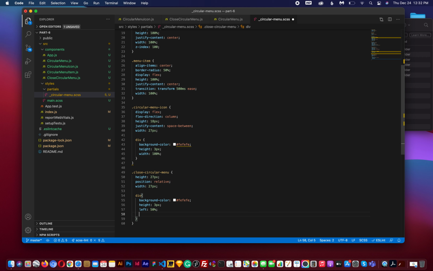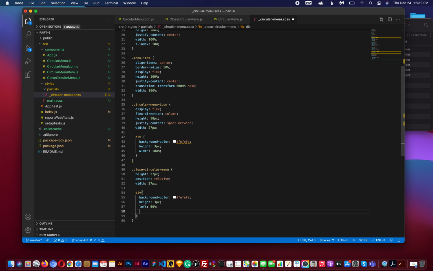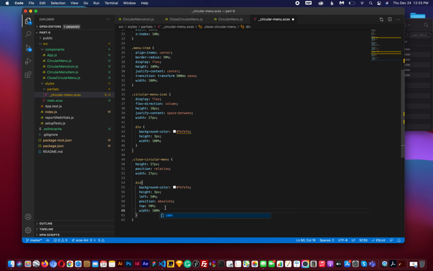We're going to move this absolutely, so we're going to say position of absolute as well. It'll move relative to the parent since the parent has a position of relative. Next up after that, we can say top 50%, just like left, and a width of 100%, so it is the width of the parent as well.